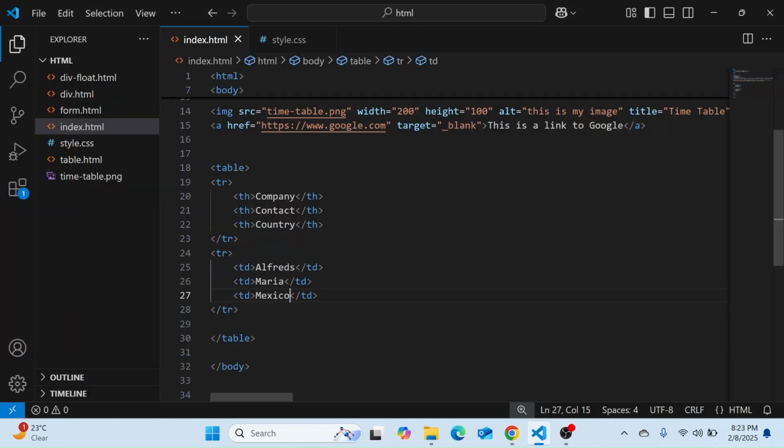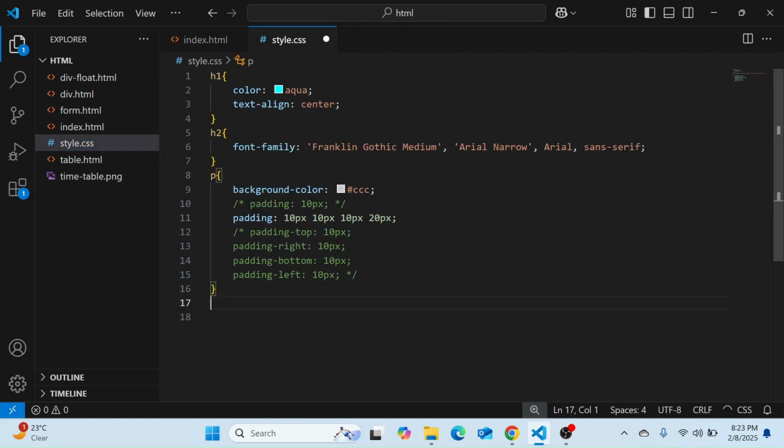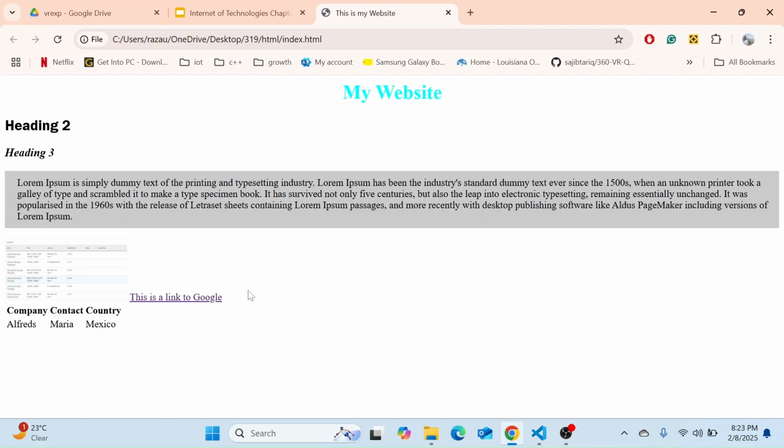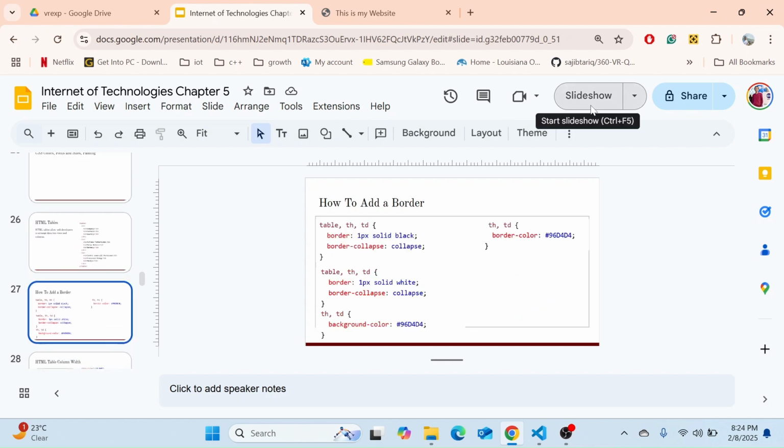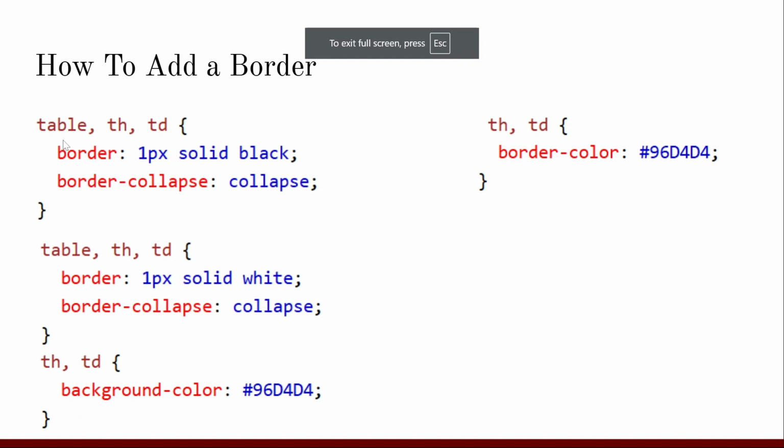Okay, so let's style this table. The styling that is important is that we need to give a border to the table, the table heading, and the table division. So I'm going to assign a border that will be 1 pixel solid black, and the border will be collapsed, that will look like a very sharp line.